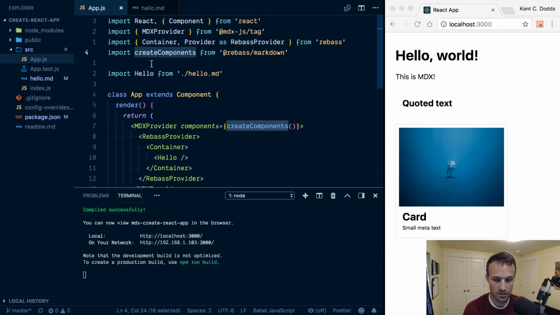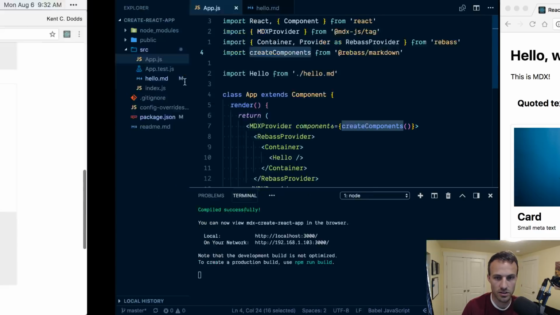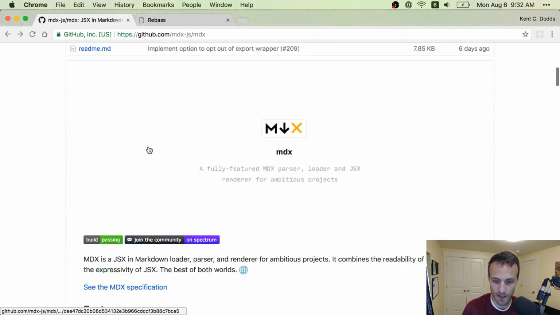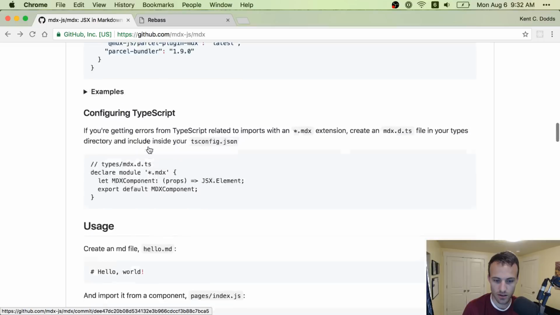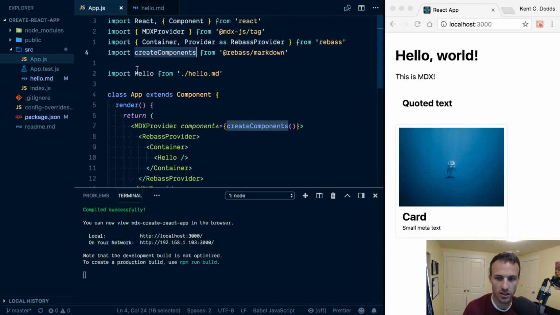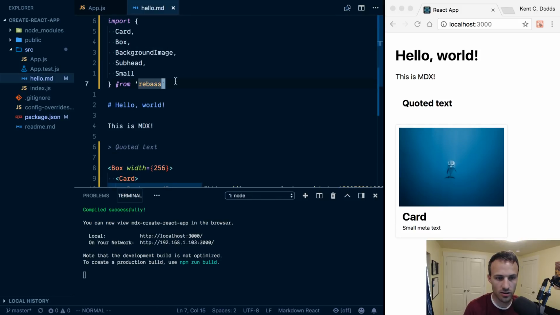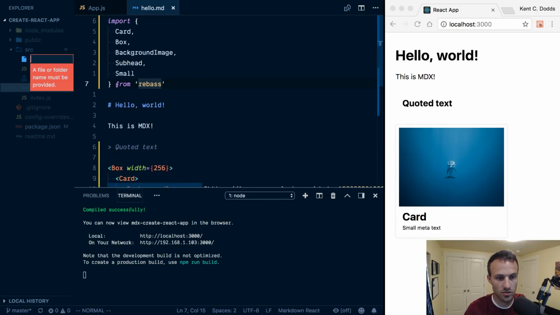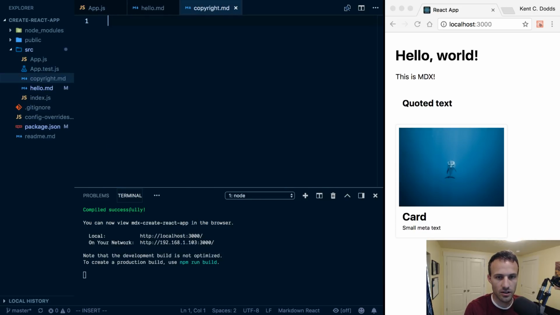Yeah, so let's see. I feel like there was something else I wanted to mention about this. What was it? Here, let me just check out the README here. Oh, right. So you can actually import and export other Markdown files too. So we're going to do, let's see, copyright.md.